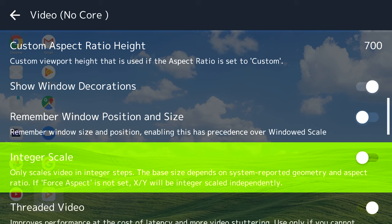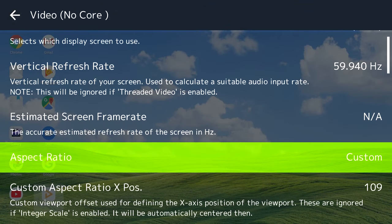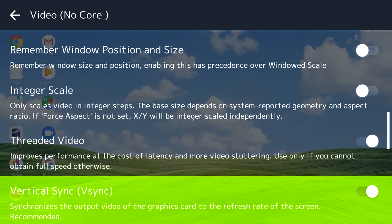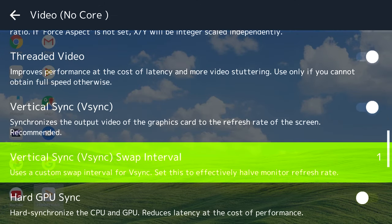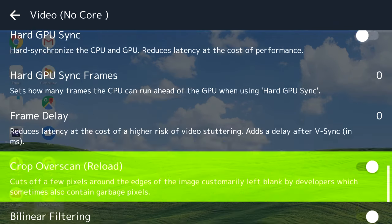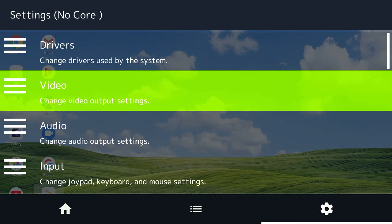Here, integer scale, only scales video in integers. Now if you enable this, it's going to be the same thing as we have here. It's going to be core provided, so we don't want that. We're going to have the 16:9, and that means we're not going to change anything. All right, and I think, let's see, crop overscan, nope, and we're good here in video.